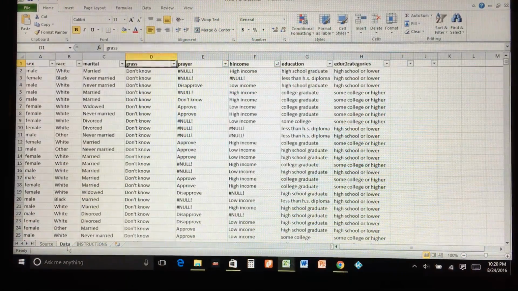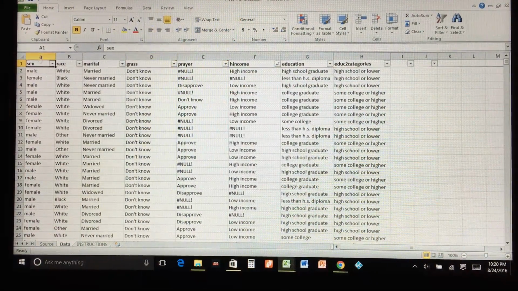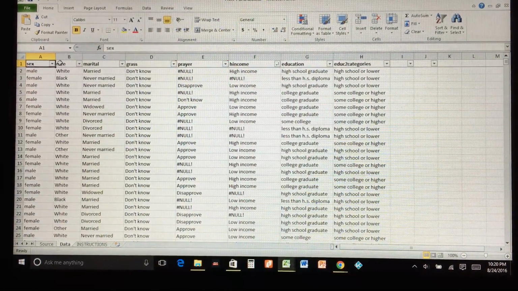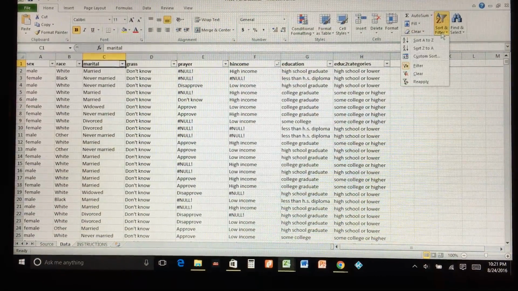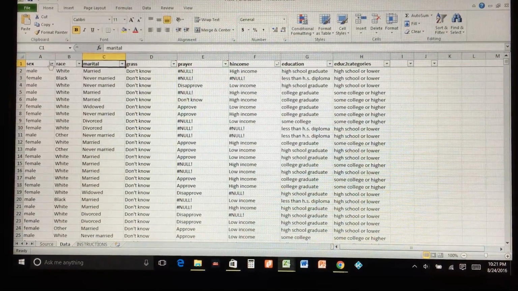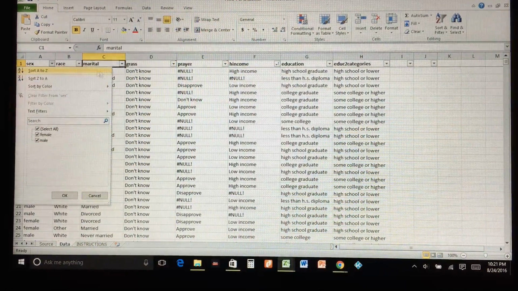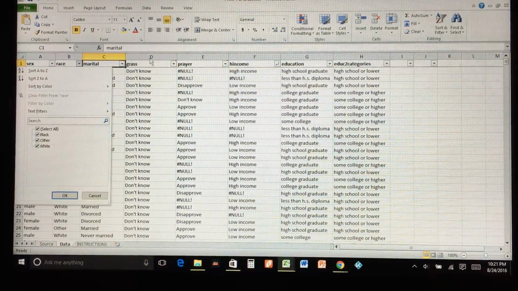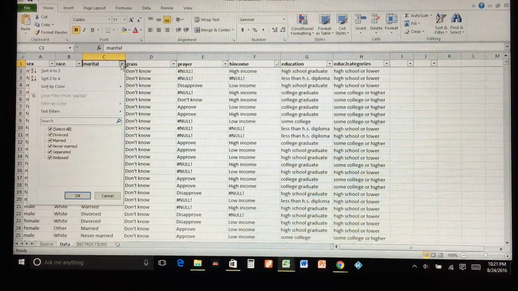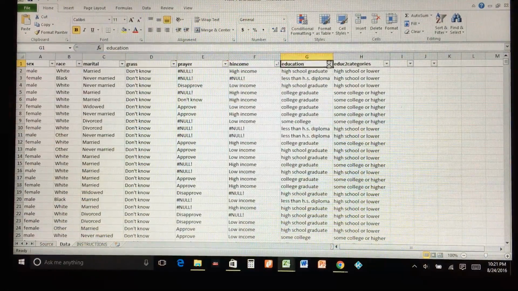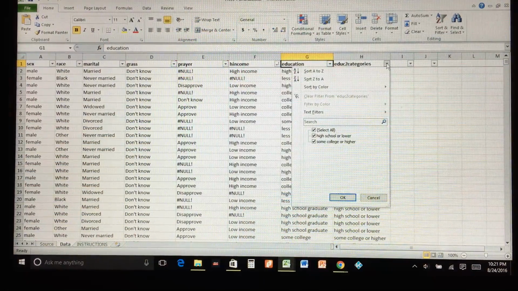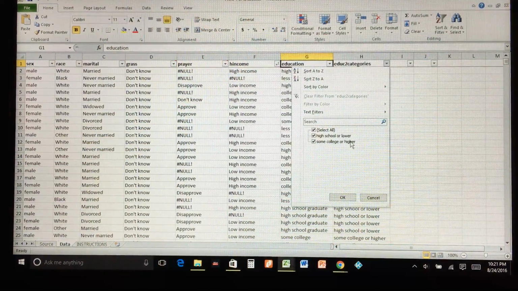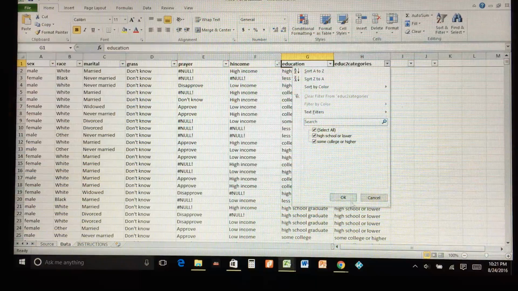First off, I think it's important for us to see what this data set looks like. We've got gender or sex, we've got race, marital status. I've already provided the filters so we can see what's inside each of these. And we can see here for the education that there were 4 categories that I then broke down to only 2 categories.